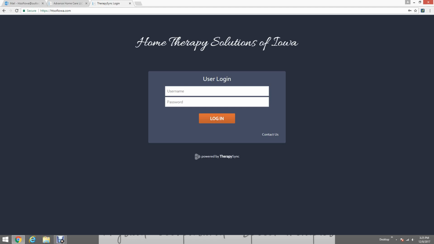If this is the first time getting on this site, then it's going to ask you to log in twice. Once you put your username and password in and log in, it's going to come right back to this page and ask you to do it again. Before you put your username and password in, save this page, the second login page, as an icon to your desktop or your home screen of your phone or your tablet or whatever, because this is the secure login page, and then you only have to log in once from there on out.